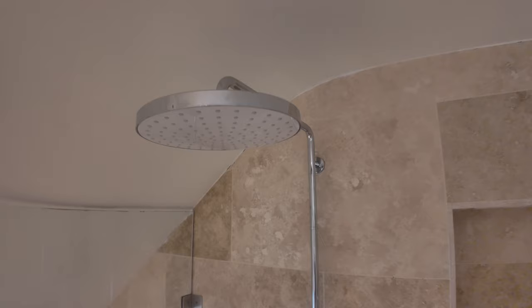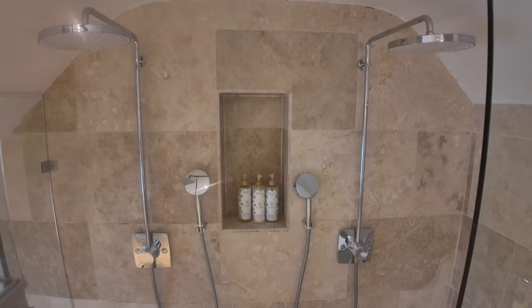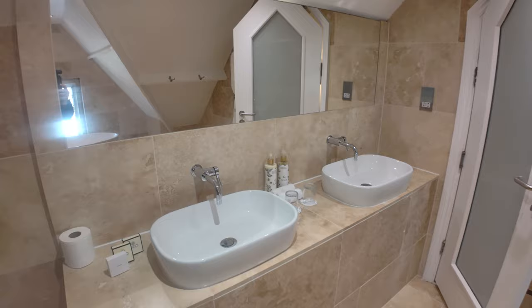So if you've just got married, or you come here for your wedding night, you've got a nice romantic setting, you've got that fantastic bath that we've just seen, and then you've also got two showers as well. So really finished really nicely here in this Royal Suite at Boringdon Hall in Devon. To the side here then, you've got two sinks and a really nice large mirror.